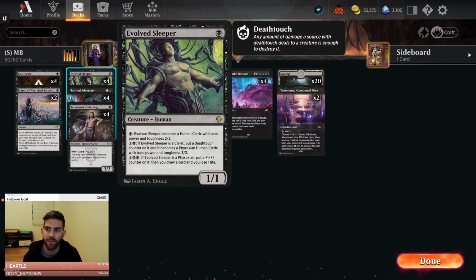Another new creature we have here is the Evolved Sleeper. For 1 black, it comes down as a 1/1 Human, and then it pretty much just grows from there, as in the name, Evolved Sleeper. So for 1 black, it becomes a Human Cleric with base power and toughness 2/2. For 1 and a black, if Evolved Sleeper is a Cleric, put a Deathtouch counter on it. It becomes a Phyrexian Human Cleric with base power and toughness 3/3. And then for the last step, you can keep building with 1 and 2 blacks.